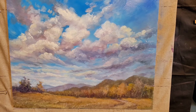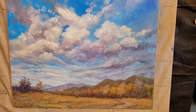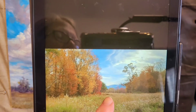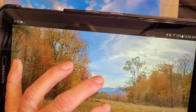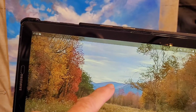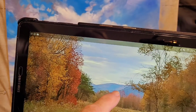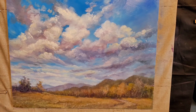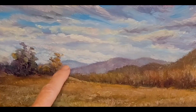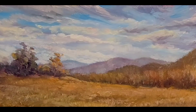Okay, now I'm calling it done. I stopped a few minutes ago and said that I was through, and then I like, oh no, that bothers me. Let me show you what I saw. I went back and flipped in some of my photos and was looking. Let me turn this way so you can see what I'm talking about. You see these distant mountains, how when one hill is in front of the other and there's this light down between it. I decided to make this another ridge, and so I lightened this up, made this bluer, and I think I like it better.